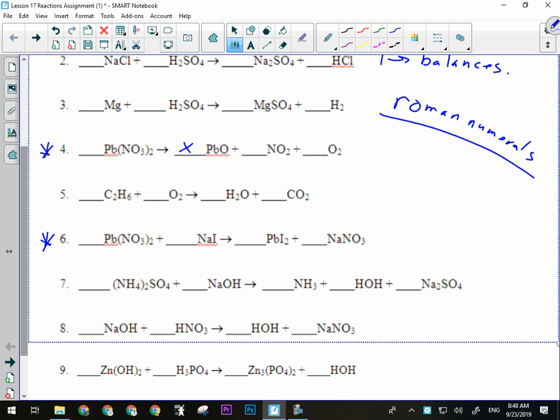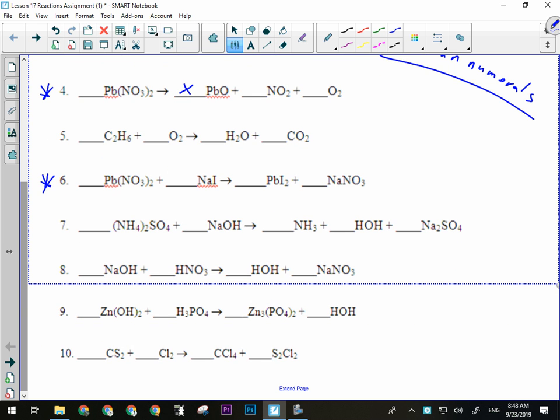Okay. So for number 6, similar idea on that one. I would again say that it's probably not a bad idea to balance your nitrogens first. Okay. All right. Questions on the first 10? Okay, so 1 mark for balancing, 1 mark for products written in word form, 1 mark for reactants written in word form. Okay, it doesn't have to be a sentence. It can just be this thing plus this thing, right, with an arrow. You don't have to say, this reacts with this to produce. You don't have to put it in a sentence, okay? All right, then we'll give it the first 10.